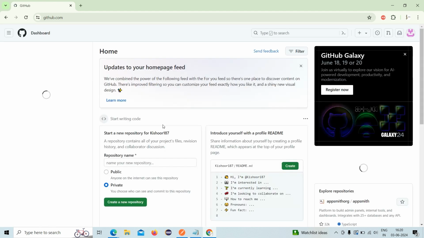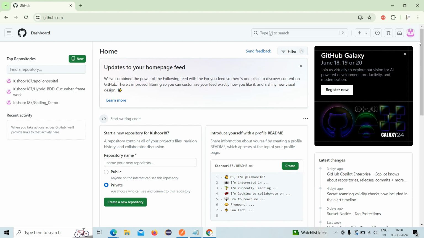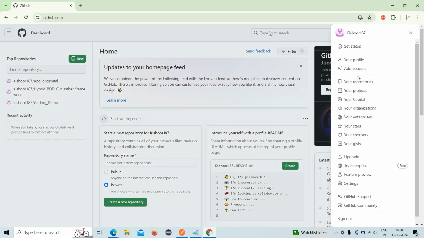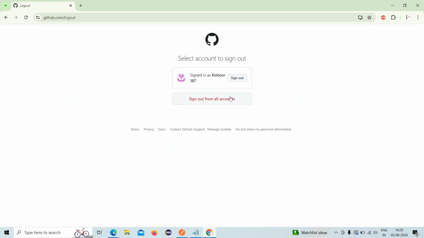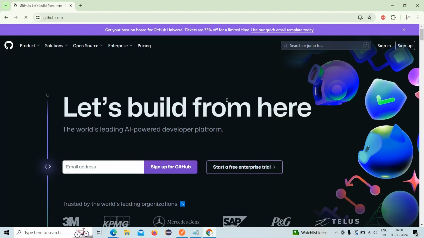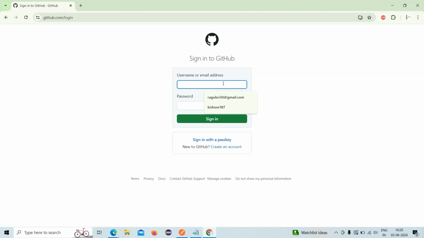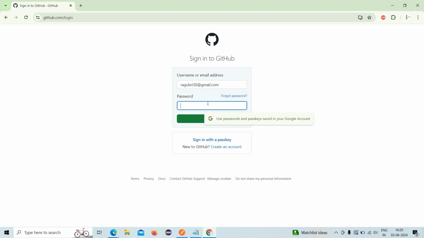I log into my GitHub. So already logged in. Okay, now I'll sign out the already logged in one. Let me sign in back. I'll give my username and password.